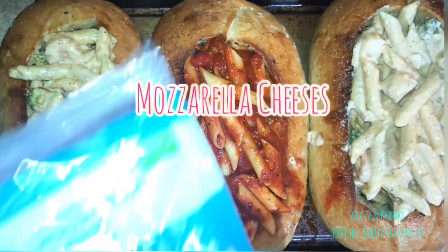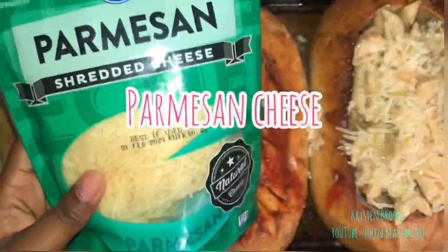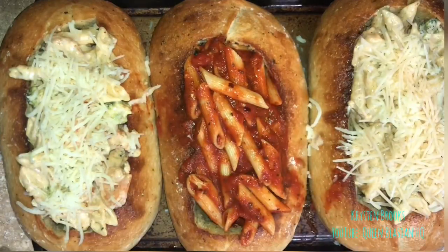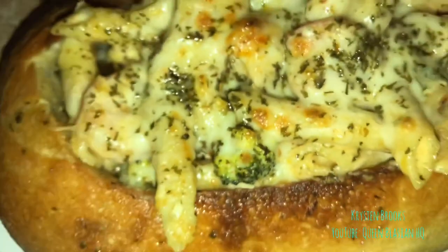For toppings, I sprinkled some mozzarella cheese. Some Parmesan cheese. And some parsley flakes for garnish. You're gonna put it back in the oven at broil and cook until the cheese is golden brown. And there we go. A delicious Alfredo bread bowl.